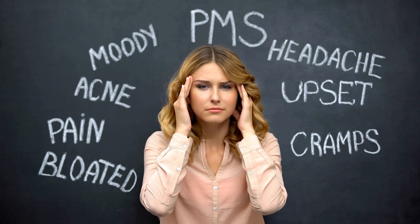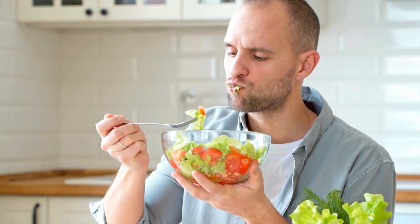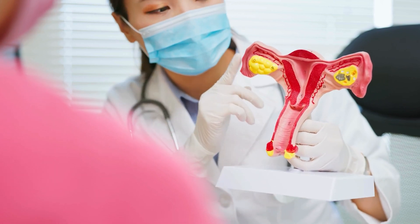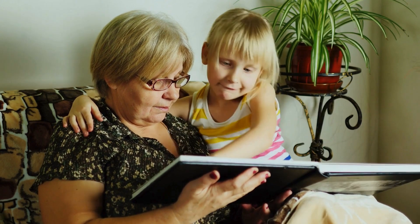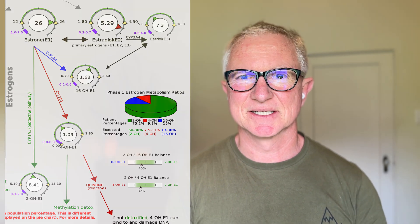Who is the Dutch test for? Many women do this test for PMS, PMDD, infertility, chronic fatigue, and autoimmune conditions looking at cortisol levels. Men can also do it for measuring sex hormones and adrenal function — chronic fatigue, athletic performance optimization, identifying testosterone metabolism for prostate problem prevention. For women with PCOS it looks at adrenals and testosterone 5-alpha DHT. It's also useful for women with a family history of breast or ovarian cancer to check estrogen is metabolizing down the healthy 2-hydroxyestrone pathway rather than the 4 or 16-hydroxyestrone pathway.